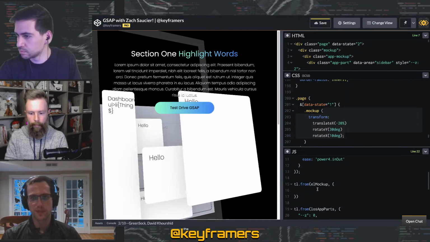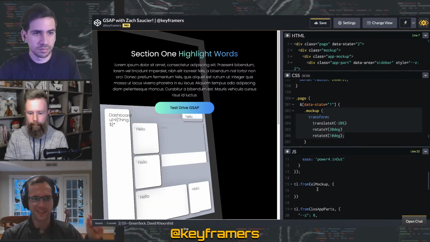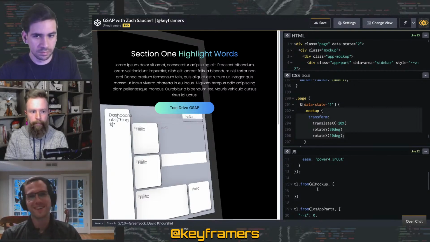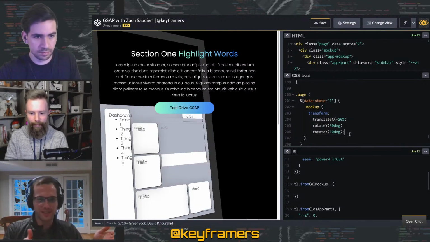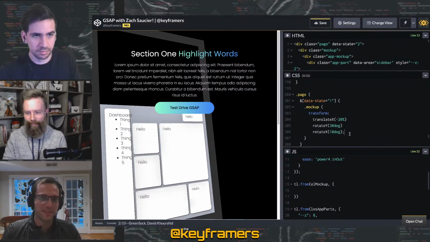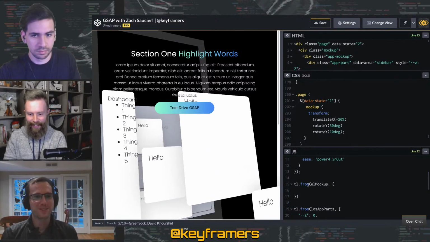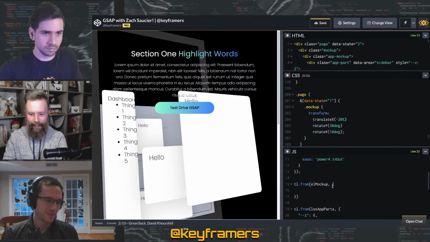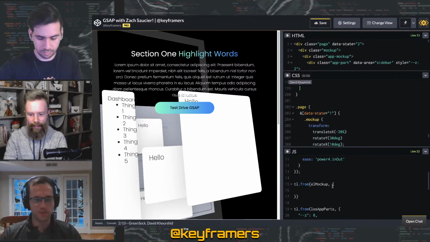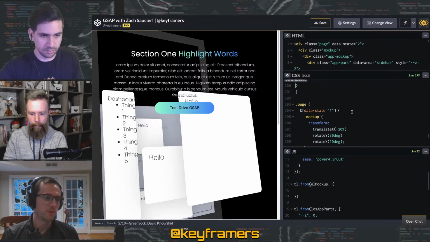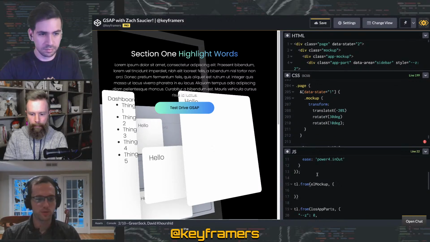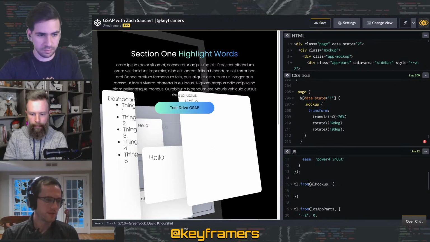That way GSAP has knowledge of exactly what these properties are, as opposed to, hey, I received this matrix, I have to try and parse it and maybe guess what your properties are. So in this case, with the container especially, we should probably set the initial transform with GSAP as well.